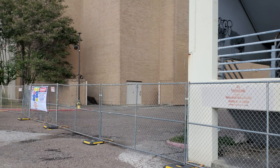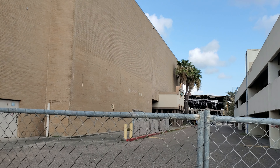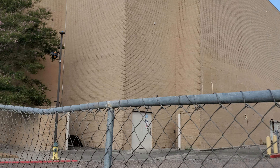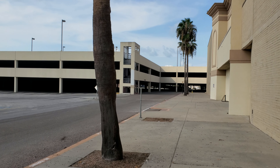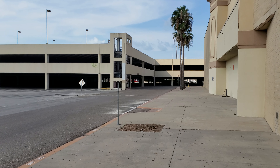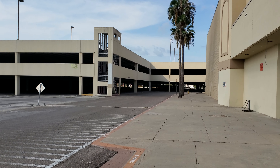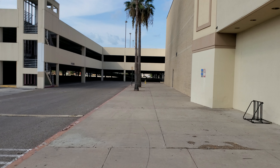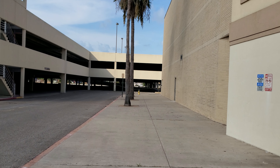They're removing the center part — all this right here. This is the backside of the dollar cinema. That's one of the entrances. Here's the second parking garage on the backside over there. That's where they talked about — and I don't really get how they would fit it — a 25-story apartment on the backside, because there's not enough space. I guess they're thinking the parking garage will cover parking for that. I'll keep updating and seeing the progress of what's going to happen as they tear it down and what's going to be in its place.